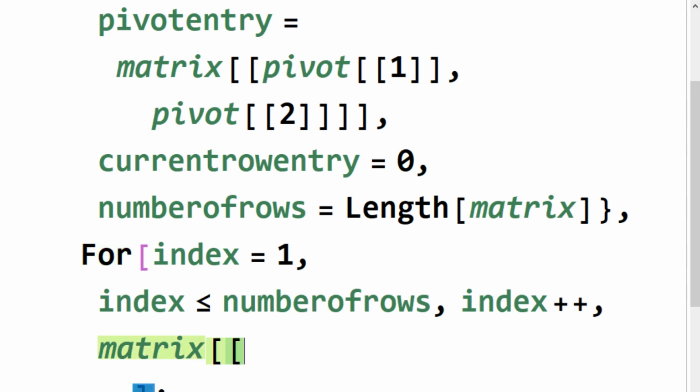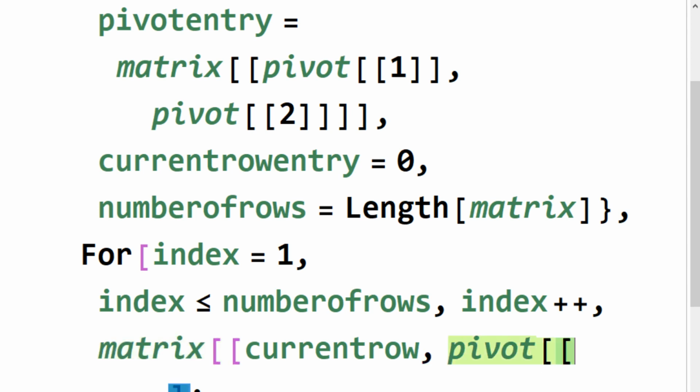We want to pull out the current row, comma, the pivot, let's see, current row, and then we'll take pivot 2.